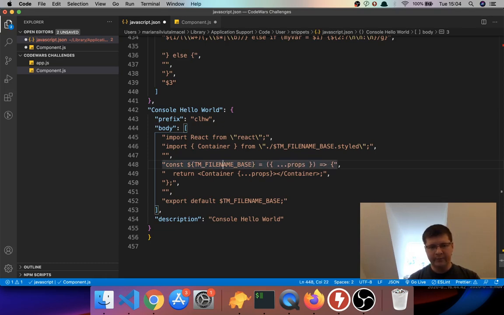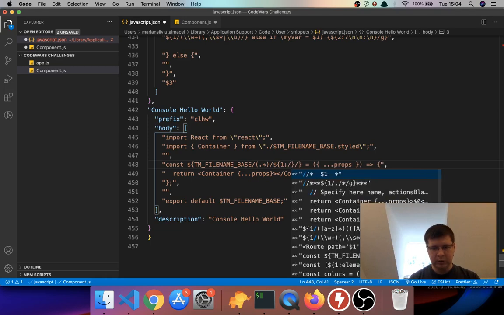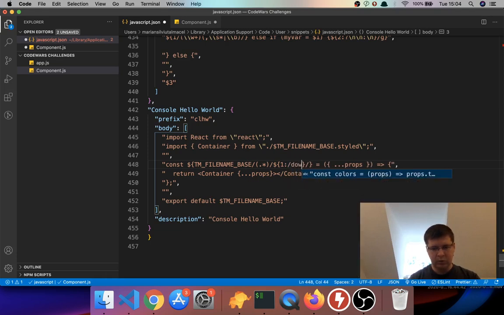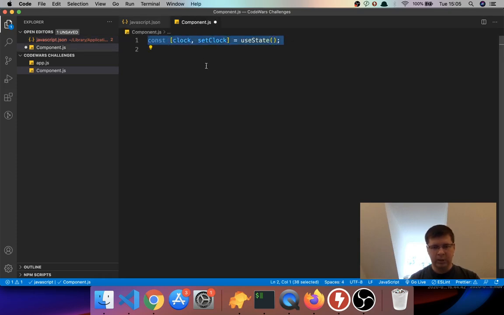So again, you have the variable that they give you, and you have these two things that you have to write. Here you write your select, and here how you want it changed. What I want to do is select everything from the file name base. Then the transformation is the first match again. So let me write this first match, and how I want it transformed is down case. Okay, so now you remember how I was using it before.